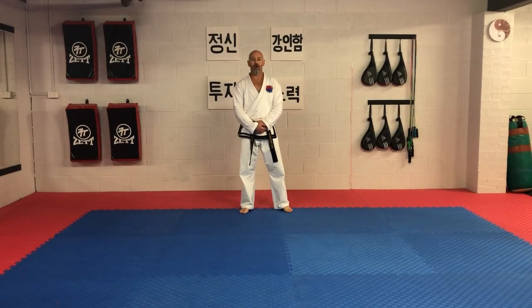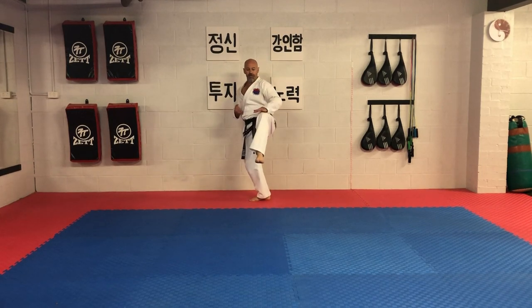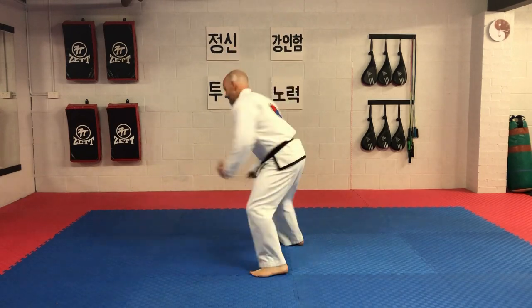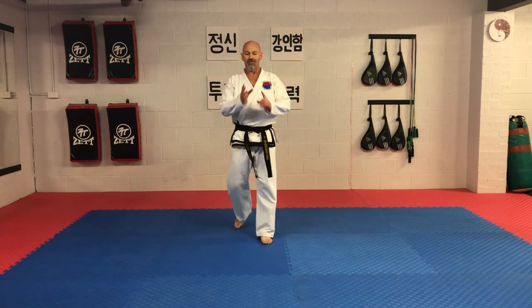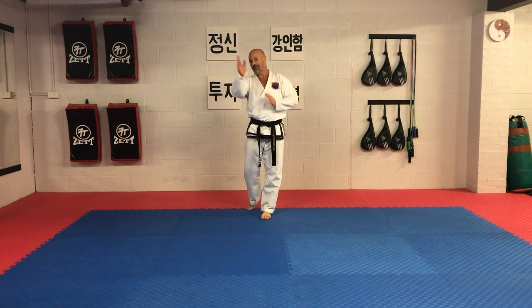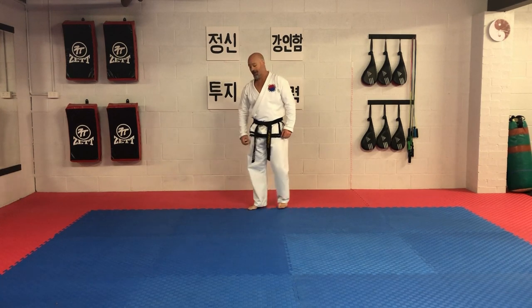The next kicking combo is front leg front kick, step down, flying back kick, step down, jumping back kick with the other leg. This is the one that I struggle with, because it's really hard doing a back kick with one leg and then with the other leg. It's a good challenge to try and get that straight line going.